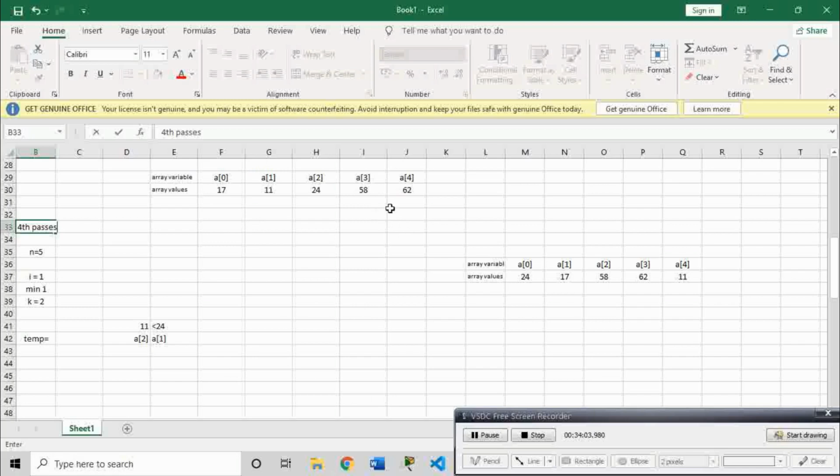Like here, I entered five array values. That's why it is n minus 1, 5 minus 1, which is the fourth pass, and I know that it is the final pass I need to sort the array values.